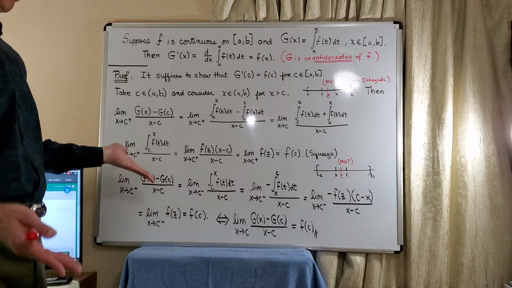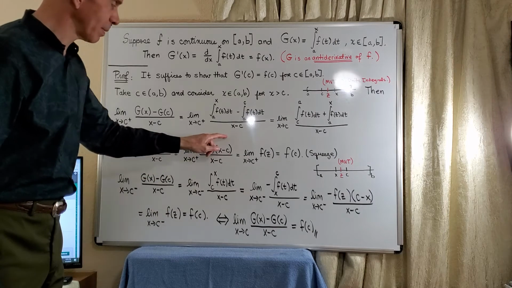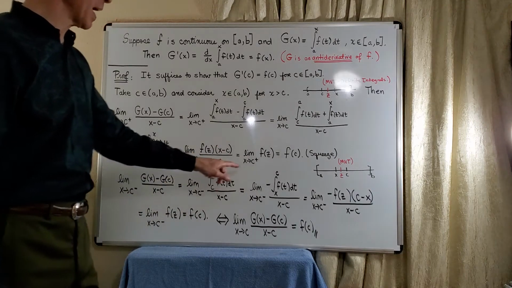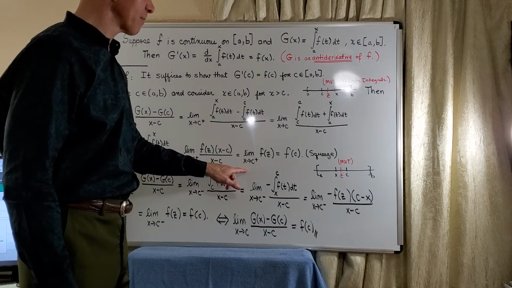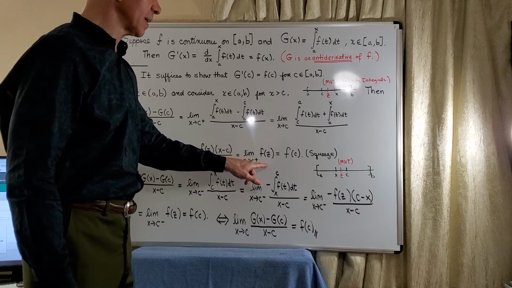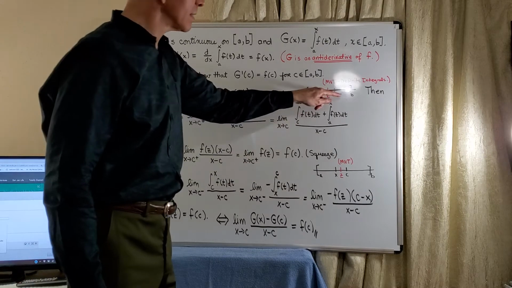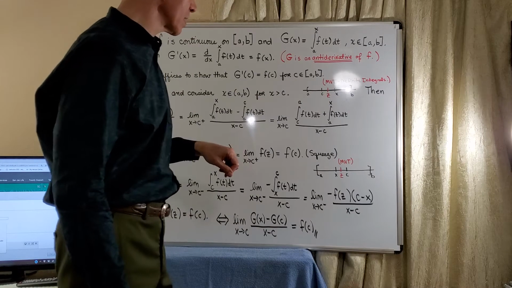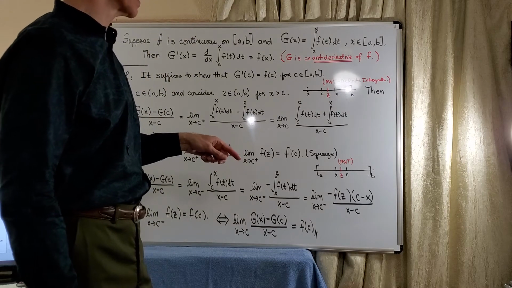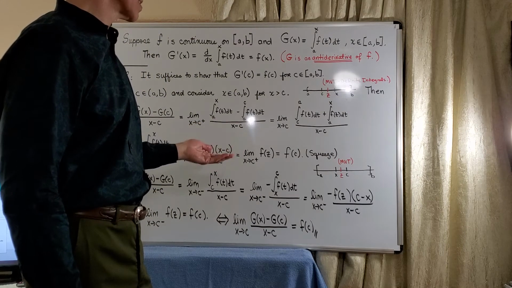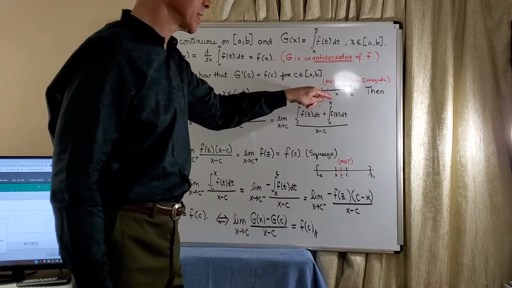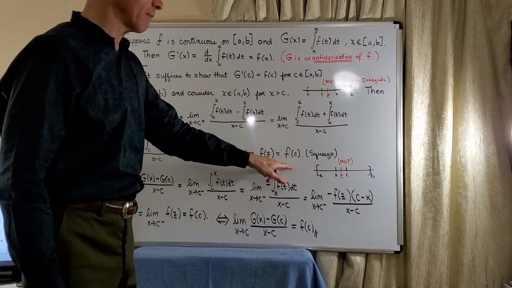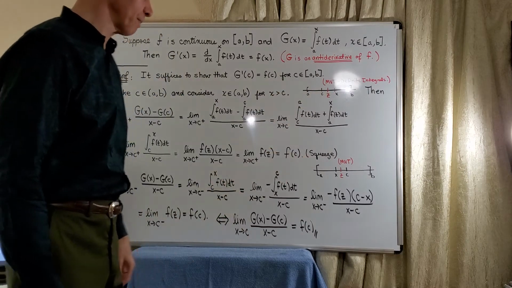So what's nice about that? Well, the length of the interval absorbs the denominator. And then we have the limit as x approaches c from the right of f of z. And then again, this is where we have to use the squeeze theorem. If x is approaching c, then z is approaching c by the squeeze theorem. And so we just get f of c, and I've written squeeze here.